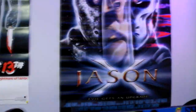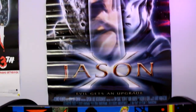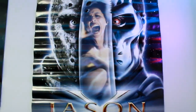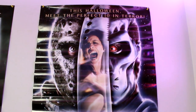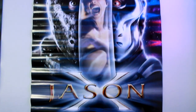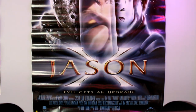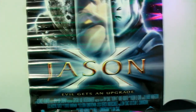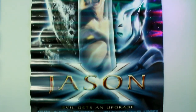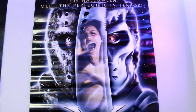Next to it, this has been an odd one. A lot of people commented on this. Why do you have a Jason X poster up? Well, I love Jason X, and I just had it. Again, I paid nothing for these posters. When Jason X came out, we had a movie store where I lived in Paradise, and I got a bunch of the movie posters there. Of all the movie posters, because I still have a bunch of them here in my closet, this is the one that spoke the most to me. It was either this or Valentine with David Boreanaz, and I decided to go with Jason X.